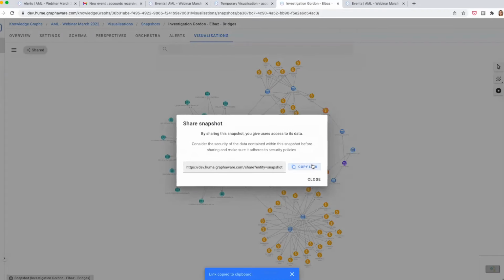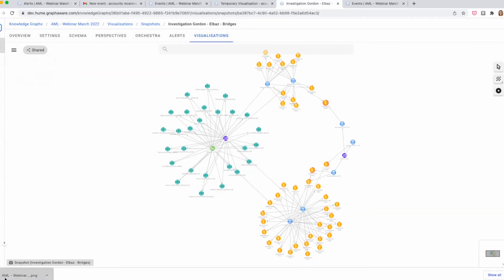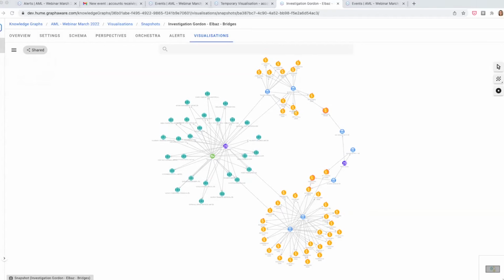But another thing that I want to do with this link is that I integrate it into our report. And I think it's always a little bit boring with just putting a link. So what I'm also going to do is that I export an image. And then I can share that image as well. I don't think you see the image now because I don't share it, but I can tell you it looks exactly the same as what you see on the screen.